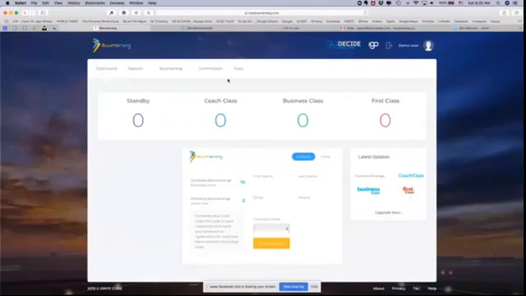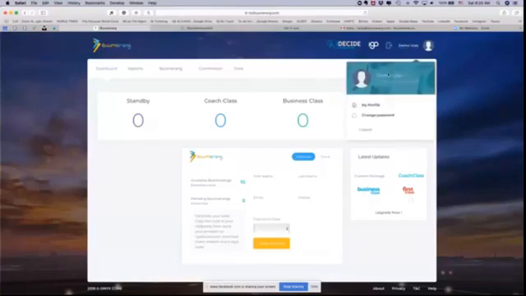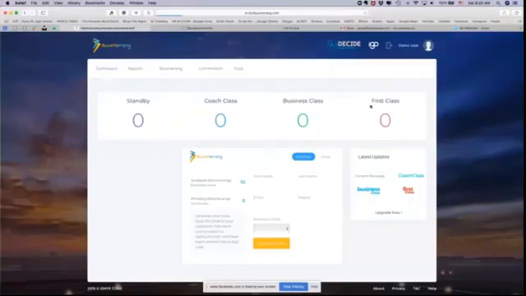Now, what we also want to do here is I want to show you, before we go through these other tabs, let's go to your information. So when you click on your username in the upper right-hand corner, it'll drop down, it'll show you your information, your email address associated with the account, and the opportunity to update your profile or change your password. So let's click on profile.